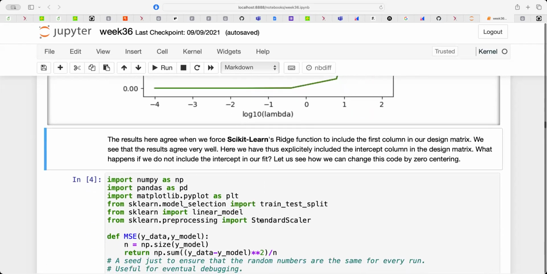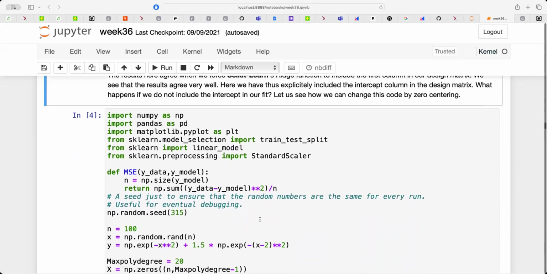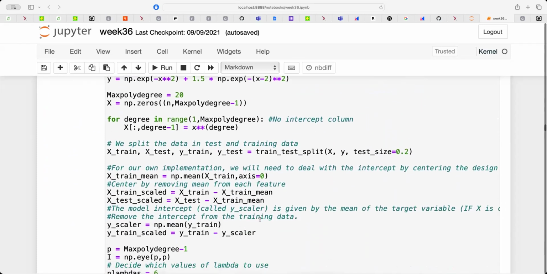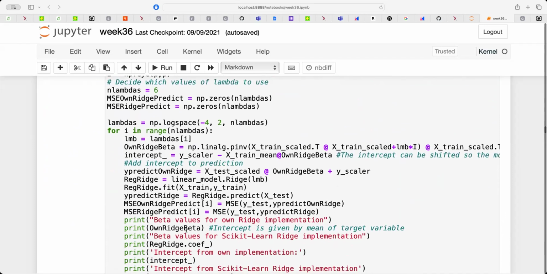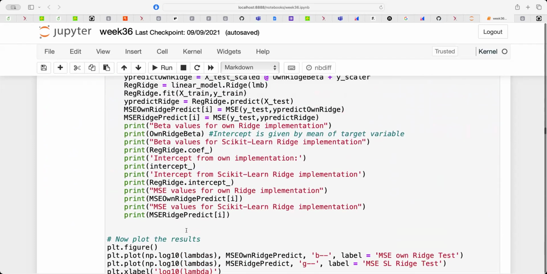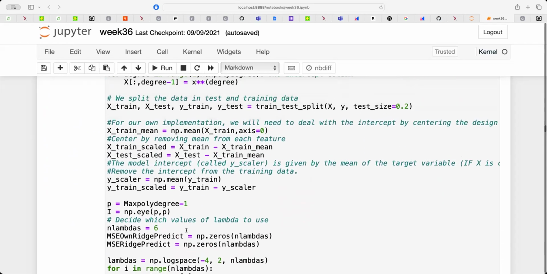Okay, so let's go down. There's a further example with scikit-learn with Lasso as well. This example is pretty close to the previous one, but now you can see that I have included down here. Actually, I do this only without the intercept, sorry.